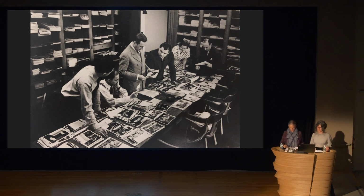Quickly before I hand it over to Kate, I want to point out this photograph, as I mentioned, because we really want to talk about the collaborative nature of Life magazine and all photojournalism in the 20th century. From the start, Life hoped to distinguish itself among other picture magazines by driving their commitment to photography through their circulation, and photo stories became the real backbone of the operation.